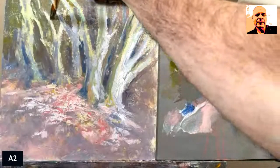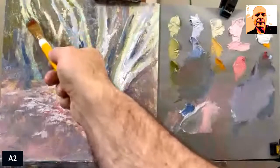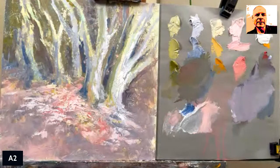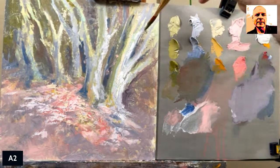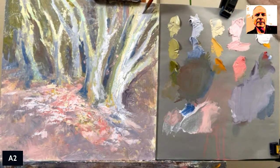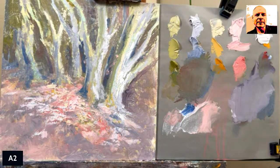I try sometimes to imagine what someone like Monet must have been looking at and thinking about when he was painting, because he captured things with such a looseness, the way that he painted. And I understand in his later years, his eyesight was very poor. So maybe that helps, because when your eyesight's poor, you're squinting all the time, right? We really need to learn to squint, like really close your eyes down so that you're looking at just the most important elements of a painting. Really, really simplify things as much as possible.